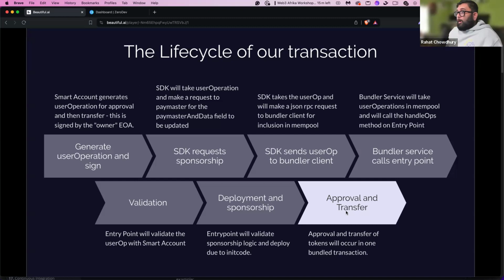Some other ways that you could even improve this UX. Now we go into the front end side of things. In this case, I just generated a random private key for an EOA, but think of other ways to generate EOAs. There are services like Privy, Dynamic, and Magic that help you to generate EOAs using emails and social logins.